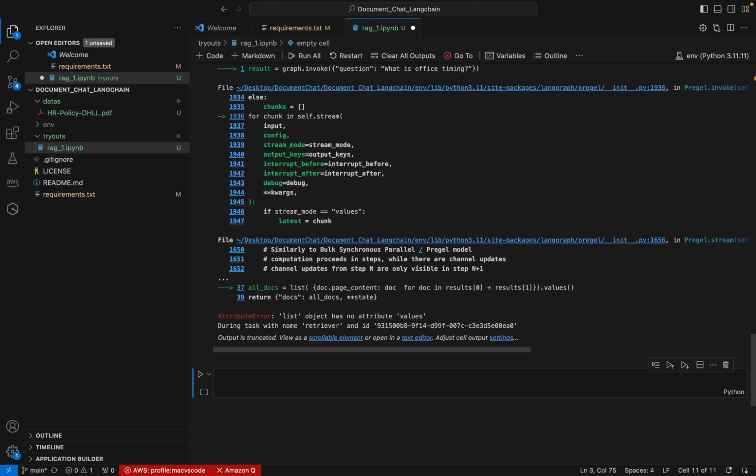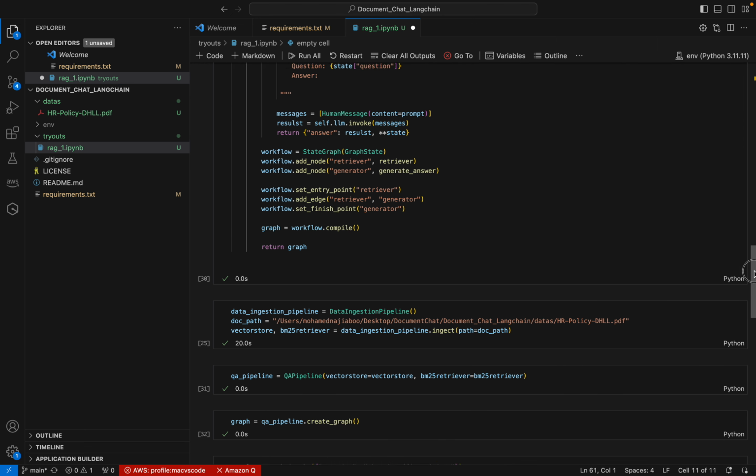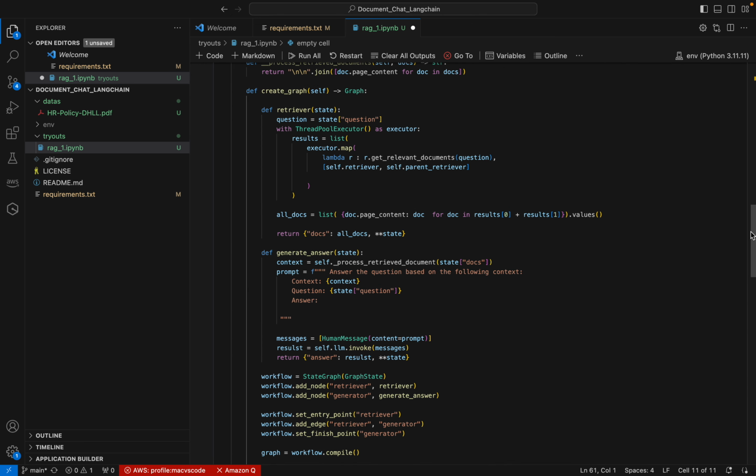Retriever ID during the task with a name ID. Here we have an error. Let me check this. So it says list. Here we have a doc.